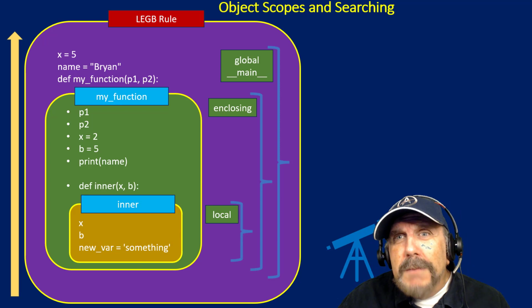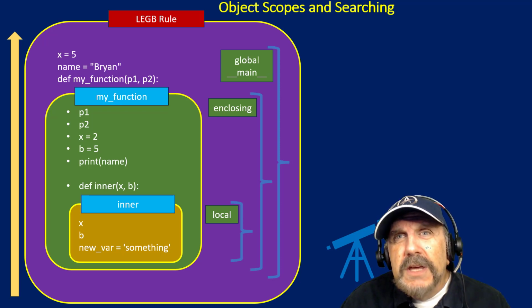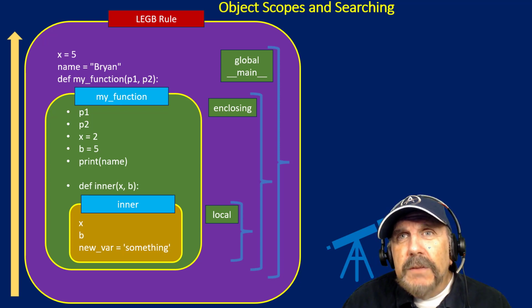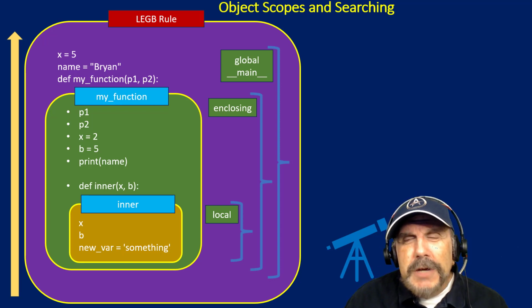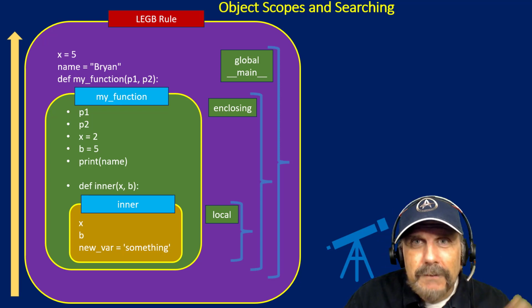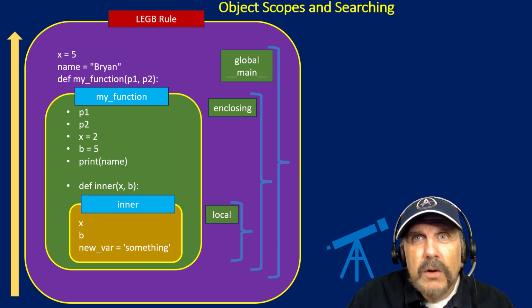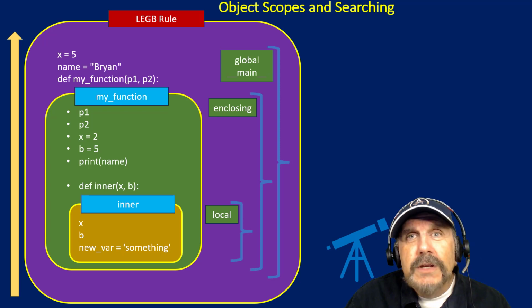Now we see that within my function, I have a nested function here, inner, right? So def inner. And def inner has x and b, and we'll assume that it's just reading x and b. Well, because it's just reading them in the inner function, it can just see them, and it will get them from the enclosing function, which is my function. Enclosing is a little weird thing because you can nest things. So wherever you are in the nest, the next level out, or pretty much any levels out, become enclosing. But generally, the next level from inner is the enclosing. So in this case, you have an inner function, which is nested within my function. So my function is the enclosing function, enclosing scope.